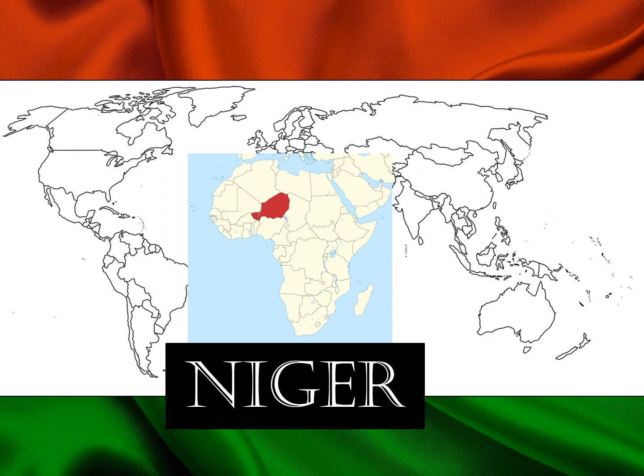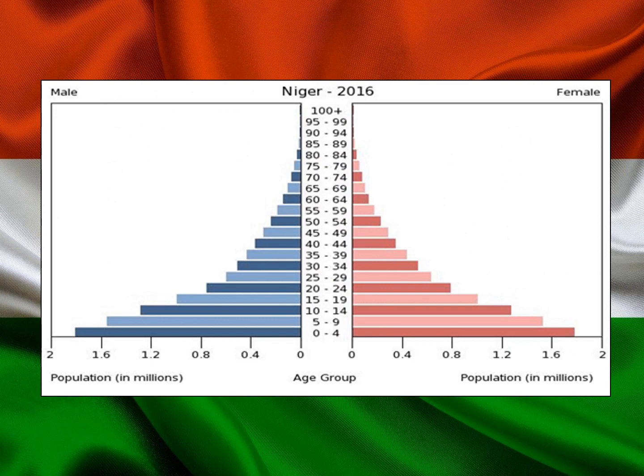The least developed country in the world is Niger, which is found in West Africa. So because of that, they are in stage 2 of the demographic transition model. Let's take a look at what their population pyramid looks like. The average woman in Niger now has 8 children, and most of those children today survive because of what is known as the medical revolution, where we have given vaccines and medical care to these less developed countries.